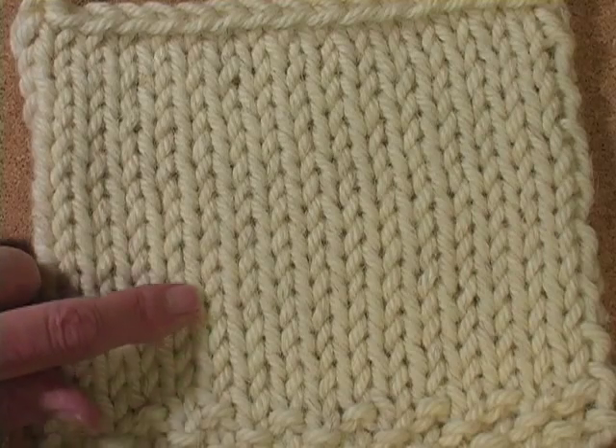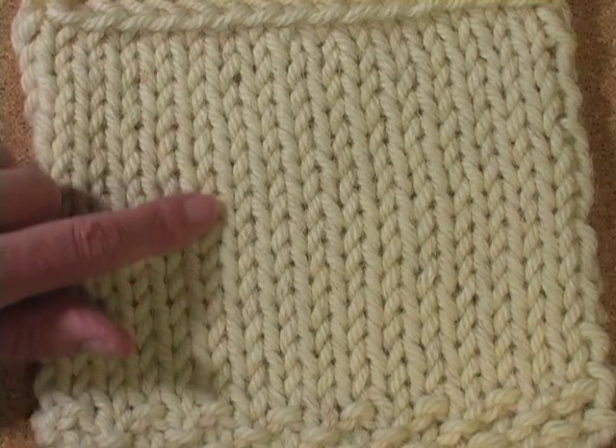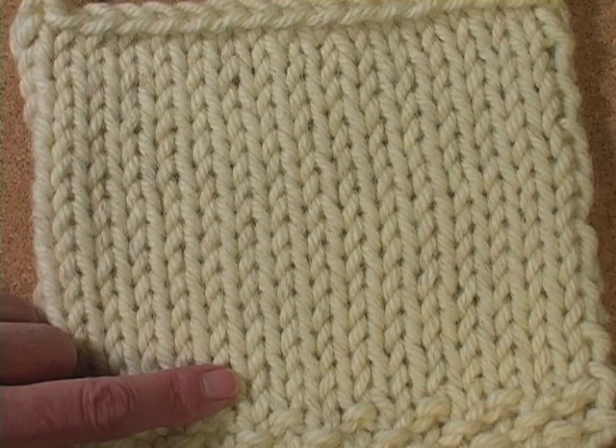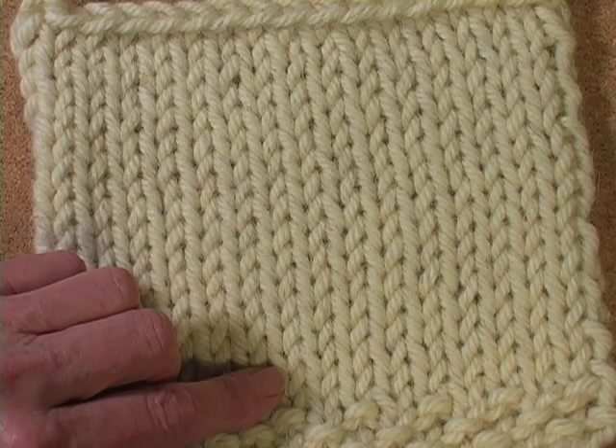I'm talking about experienced, highly skilled knitters. And why would they answer this incorrectly? It's because of the visual clues on this fabric. These little V's give a vertical pattern effect and they almost look like arrows going up and down. But think of a typical stockinette gauge — four stitches and five and a half rows per inch, for example. There are always more rows than stitches per inch and the stitch is about three quarters as high as it is wide.